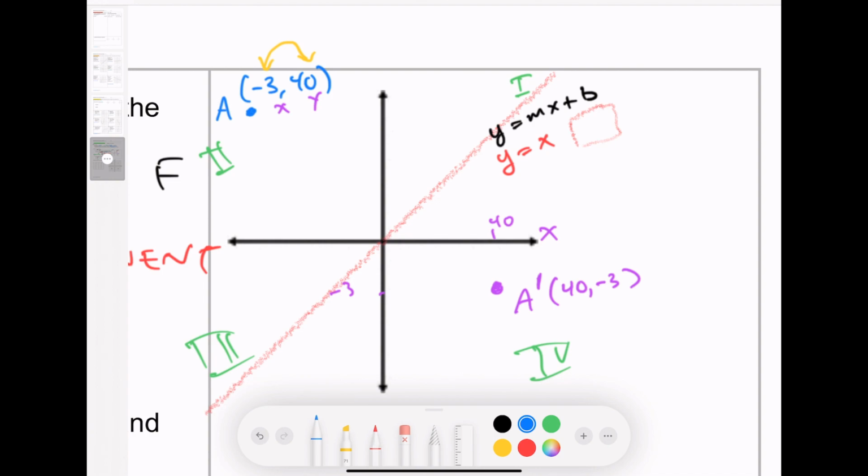Class, if there's no number, it just says y equals x, what number can I put in this red box? Plus 0. This 0, b, represents the y-intercept, where you begin.